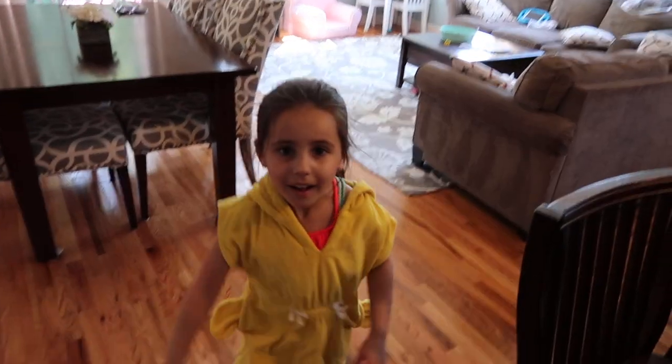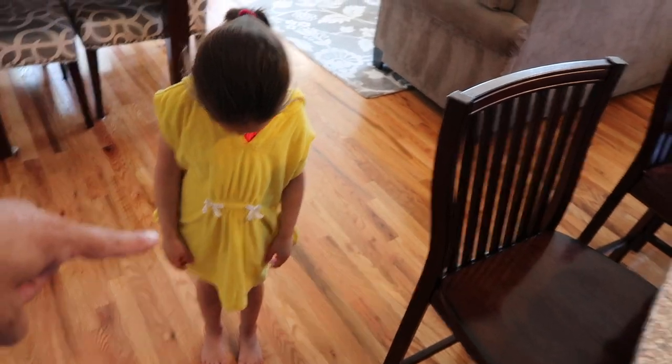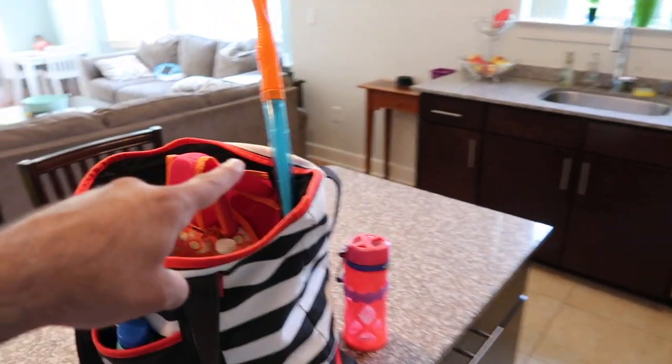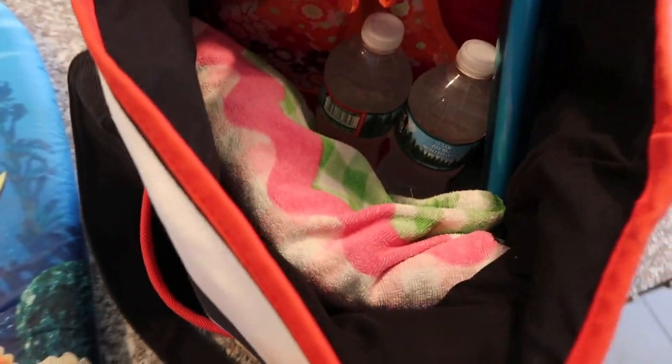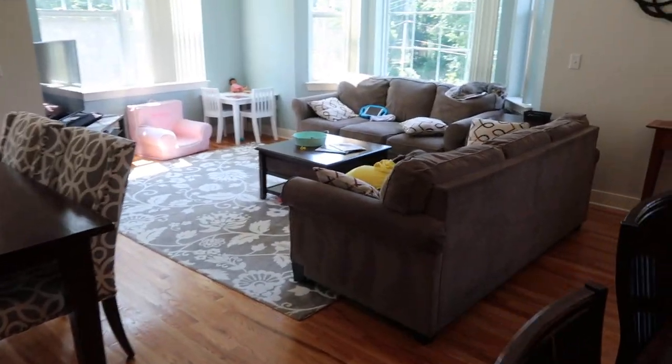All right, you all ready for the pool? So, bathing suit, cover up, you can wear your Crocs. I'm packing a bag for them also. They like to bring the boogie board, a water shooter, she's got her little vest, some water, extra water bottles, towel! I forget what else, whatever. It's all set to go, just waiting for her grandmommy to come.